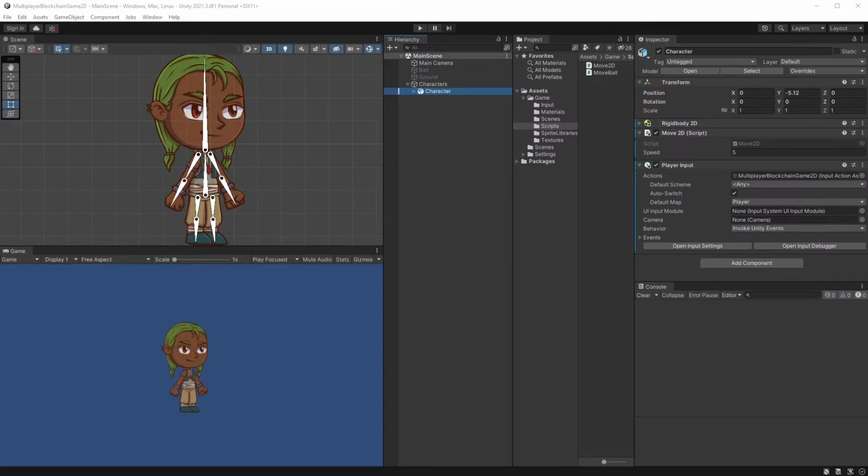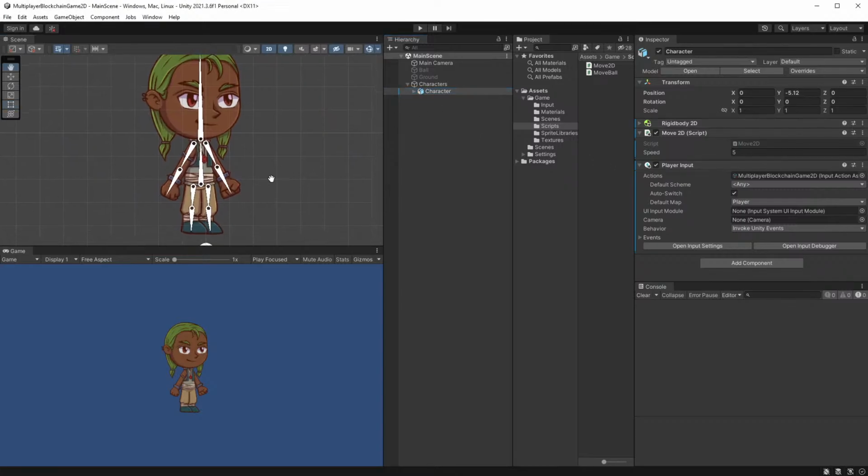We're going to add some IK, inverse kinematics, and we're also going to animate our character. So our character is going to be walking around. We'll add a walk and an idle animation, and I think that's going to be a lot of fun. So let's get into it.